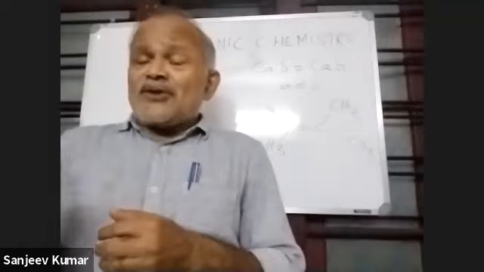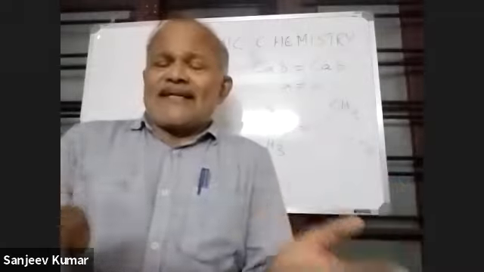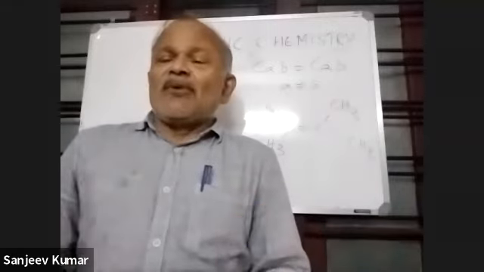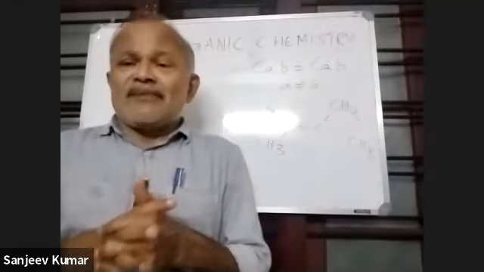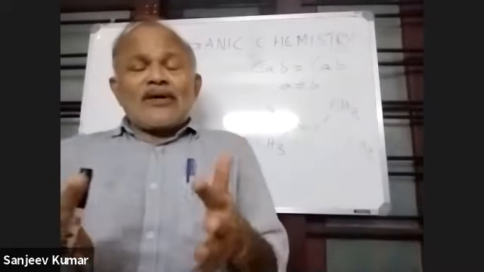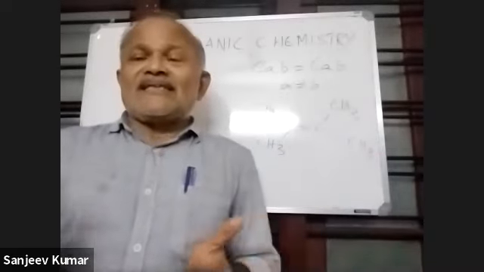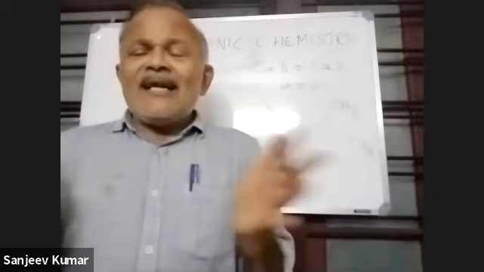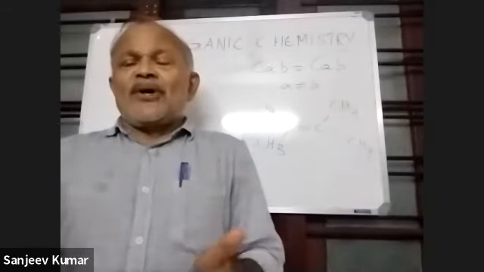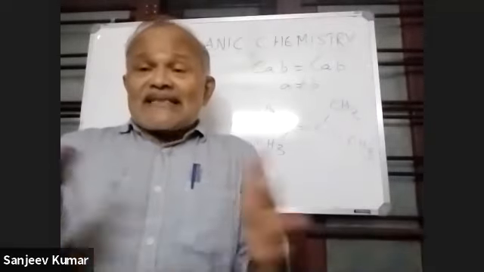The negative part of the addendum goes to the carbon atom containing the least number of hydrogen atoms. That is, propene is an unsymmetrical alkene, CH3CH=CH2. What is symmetrical and unsymmetrical? Butene is a symmetrical alkene because the groups on the carbon-carbon double bond are the same. That is CH3CH=CHCH3, and therefore it is a symmetrical alkene. But propene CH3CH=CH2, on one side is the CH3CH group, and on the other side it is the CH2 group. It is an unsymmetrical alkene.